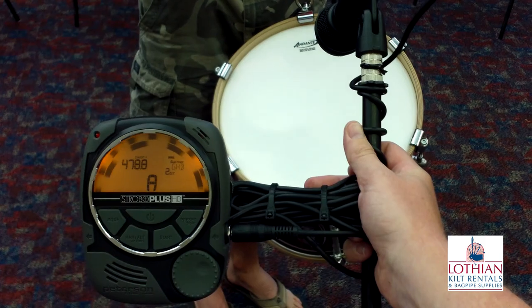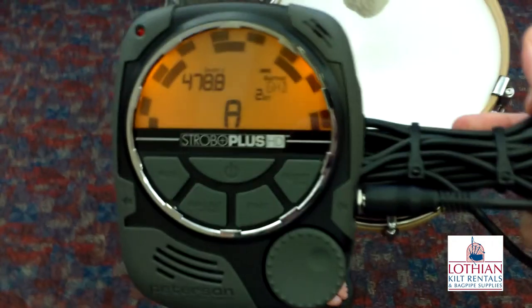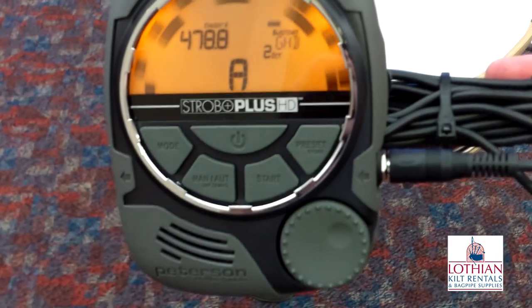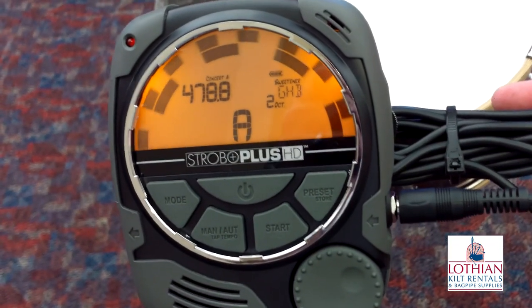You'll be amazed at the tone you get out of your tenors and bass once both heads are perfectly in tune with each other. This was recorded indoors with the drum corps about 20 feet away having practice, which is why you see a little jumpiness, but you can clearly see each time the drum is hit how the tuner picks up the drum's true resonant pitch.